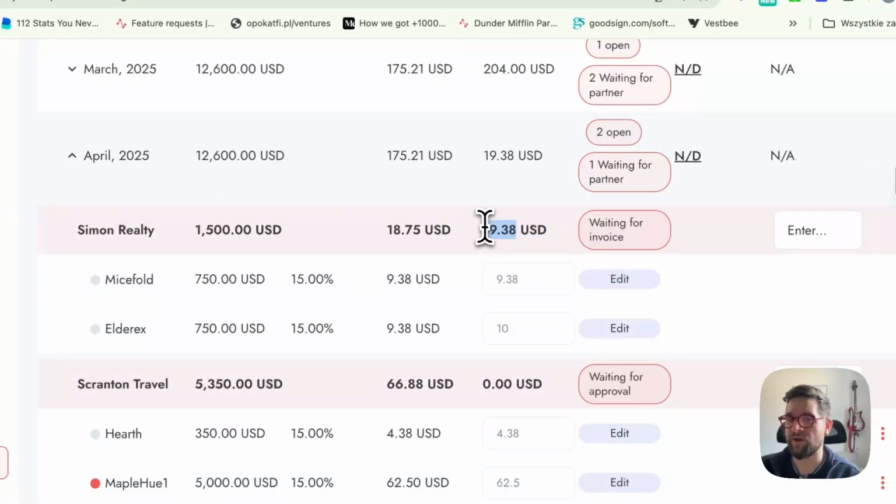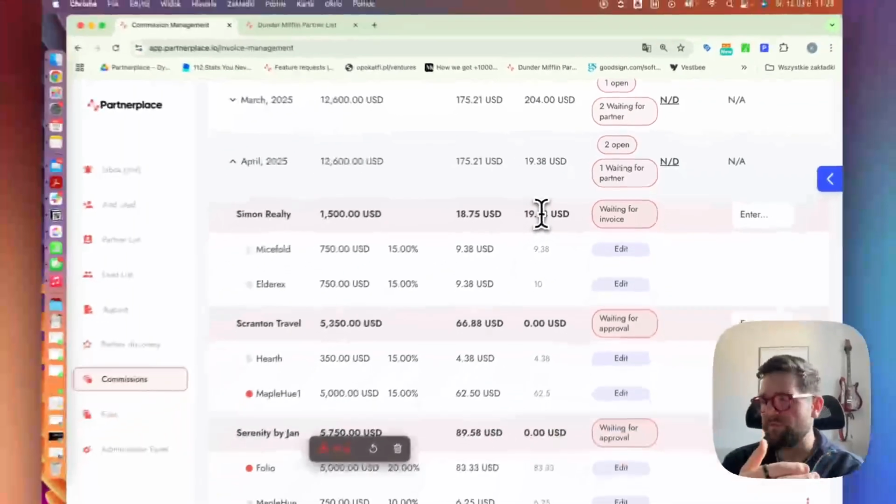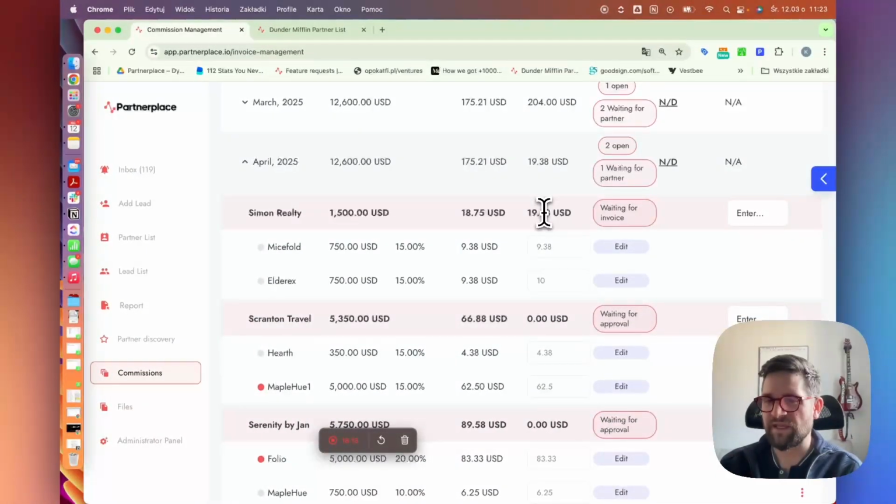And importantly, you can move leads to next settlement periods, but most importantly, each partner can actually have different settlement periods. So you could have a partner that you pay monthly, you could have one where you pay them quarterly, you can have one where you pay them only once per year. And the system will recognize that and will tell you exactly which month you should pay which partner. Now, the cool thing is that the partners also have access here to a simplified version of this tab.